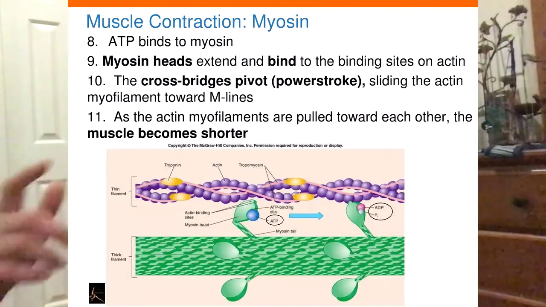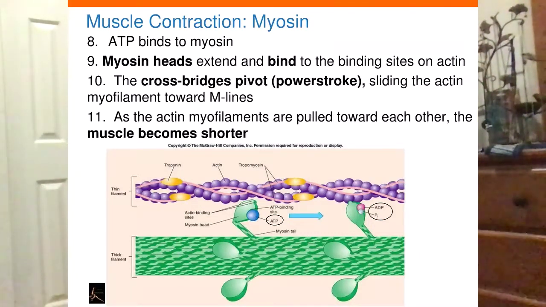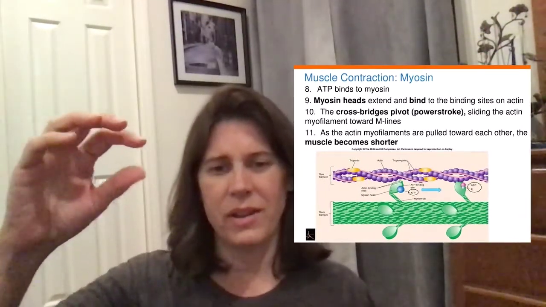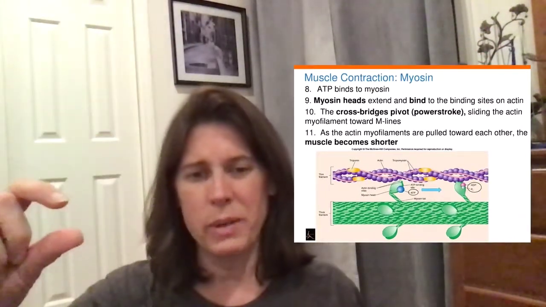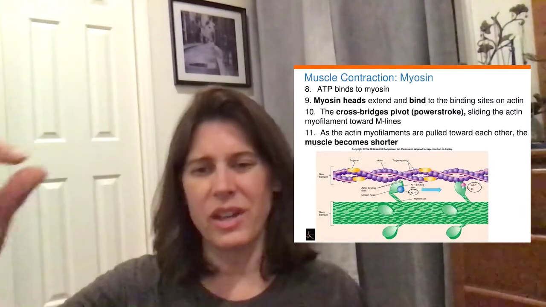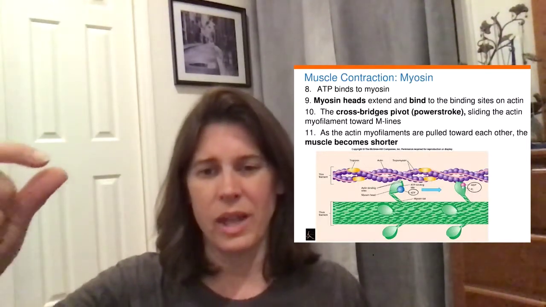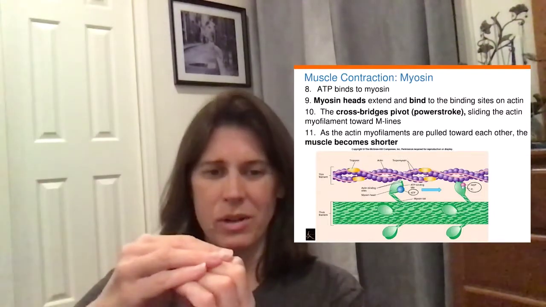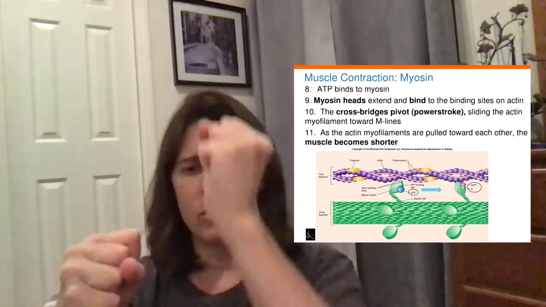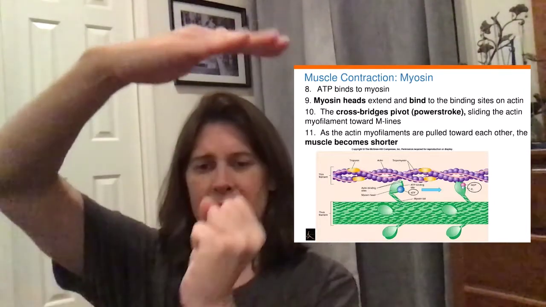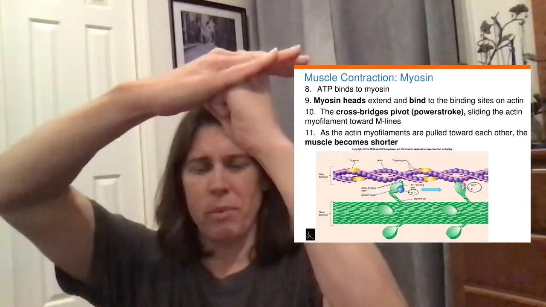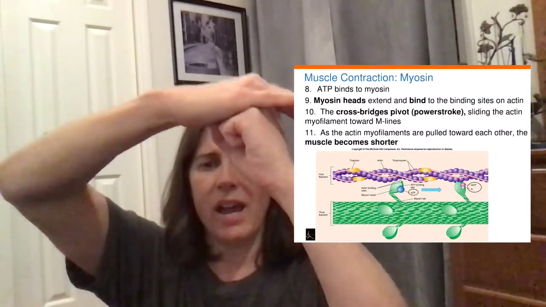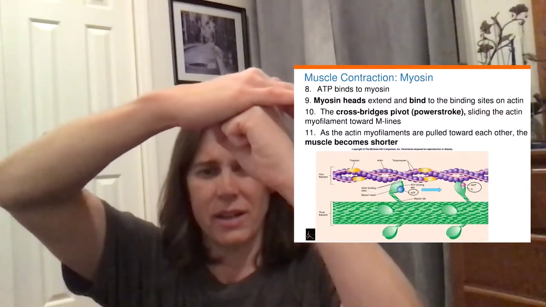Okay, so these things are happening at the same time. The actin has to have calcium bind to the troponin so that the active sites on actin are exposed, and myosin has to have an ATP bound to it. And when it hydrolyzes, that myosin head is going to move upward, right? So that's a movement. It needed energy to do that. And now we have a cross bridge. Okay?